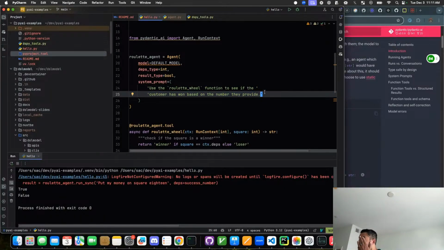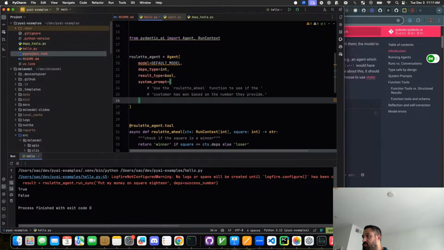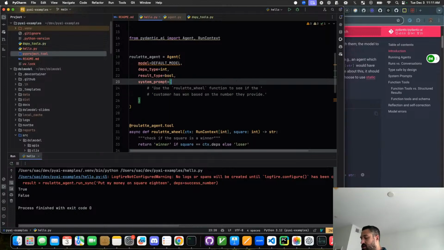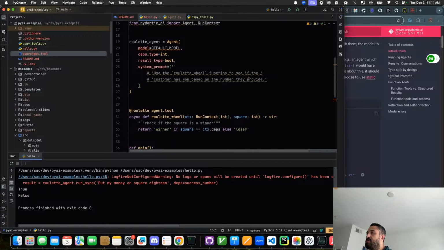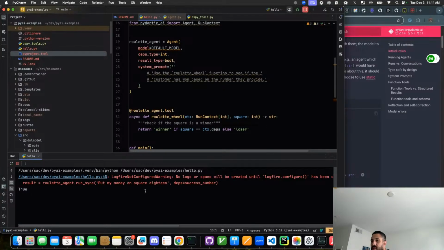Because one of the questions is, is it smart enough just to use itself, right? So let's blank this out and make it empty. This is always kind of fun from my perspective. Let's see if it's able to get it.